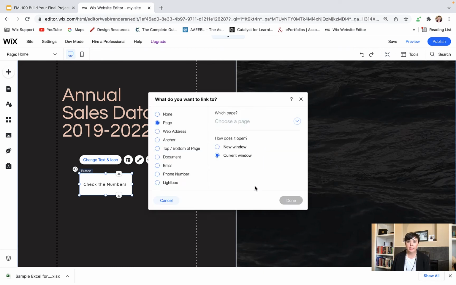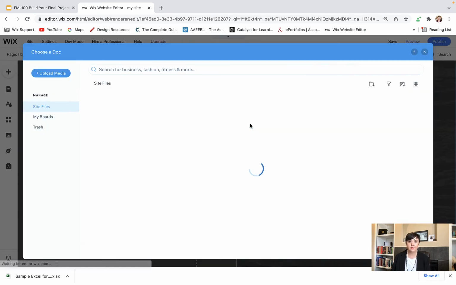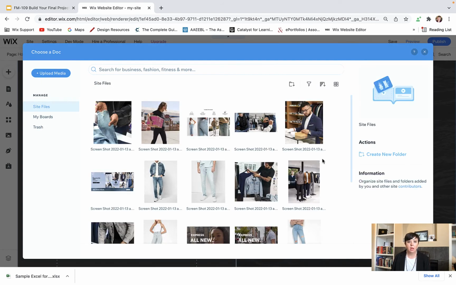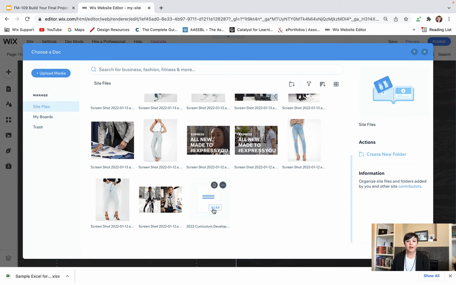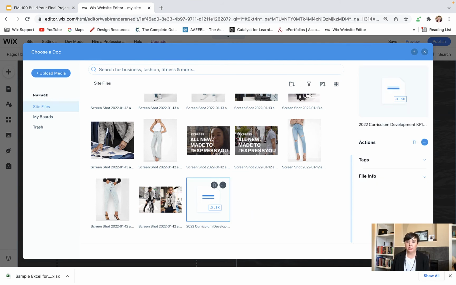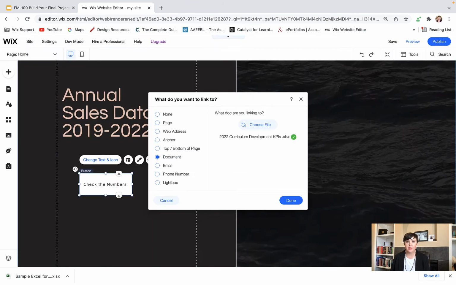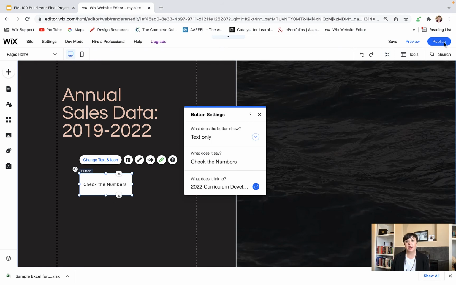So click here on the link. And now earlier we linked a button to a page. Now we're going to link the button to a document. It's going to ask us to choose a file. And so if we scroll, you'll note that in here I had an Excel spreadsheet. So we'll just pretend that this is my annual sales data. So I'll select my spreadsheet. I'll decide to add to page. And now you'll see that when people click, they'll be able to download the file.